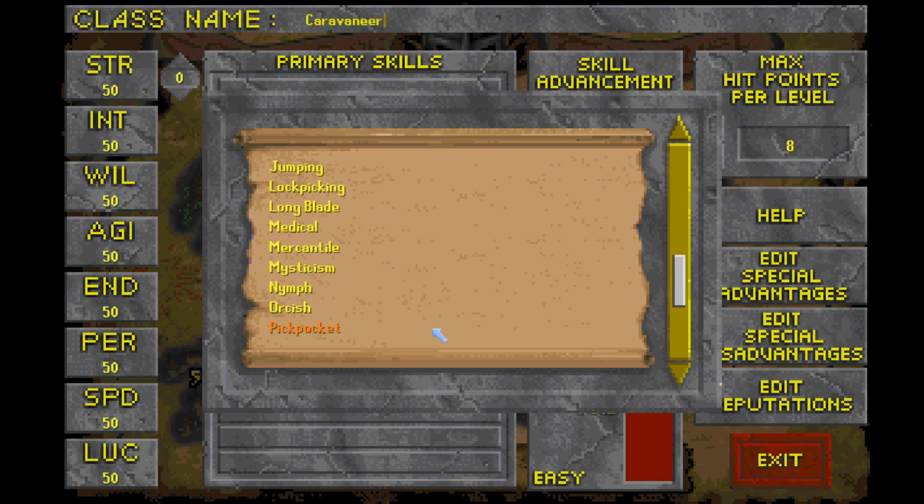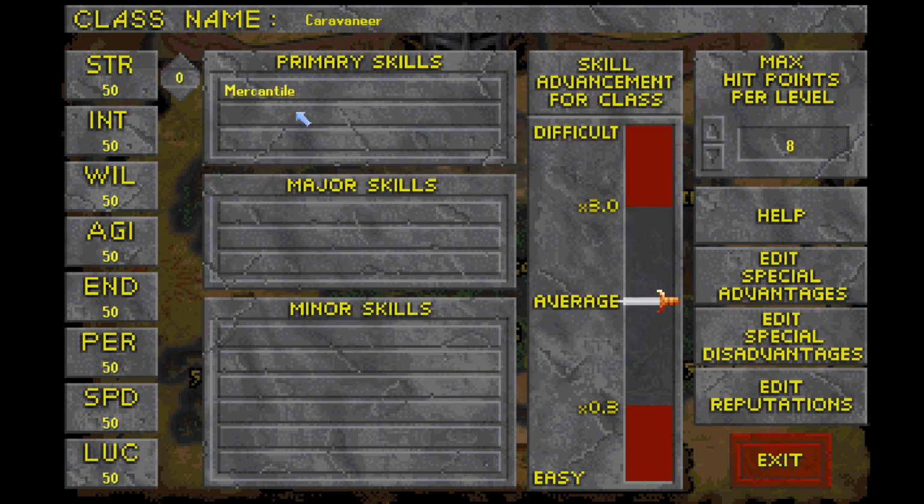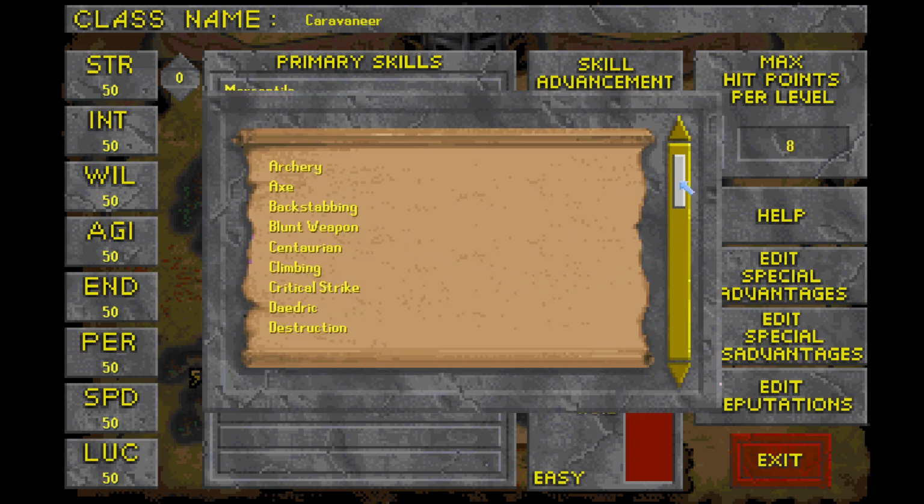So the first skill we're going to select here is actually mercantile. I won't do this if I was creating a regular character, but this is going to be a bit of an unusual character.